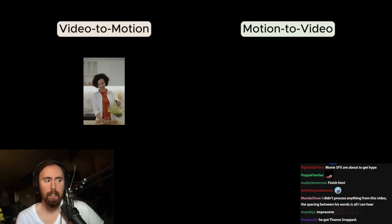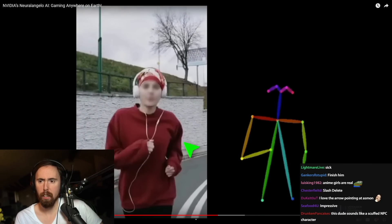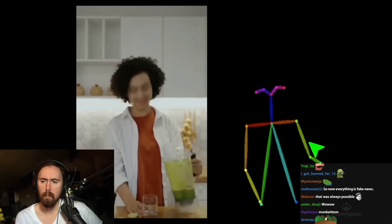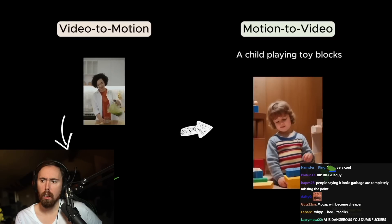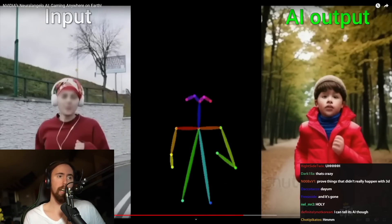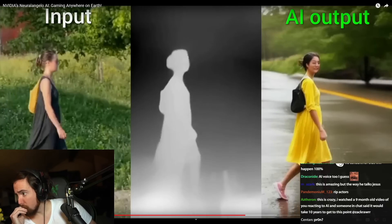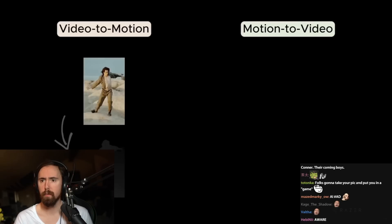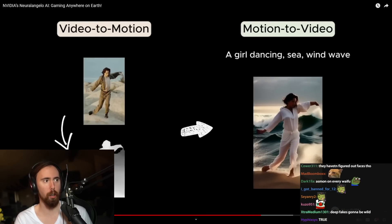The magic of Magic Avatar does not end there. You can really unleash your creativity - you can turn your everyday judo class into Mortal Kombat. Using video to motion, we get a little stick figure showing how the AI understood our motion. Now, we can use this motion to create a completely new video with a new actor but with our own motions. With all of these amazing new AI papers, we are entering a world where anything to anything will be possible. Sword Art Online is gonna be very soon.